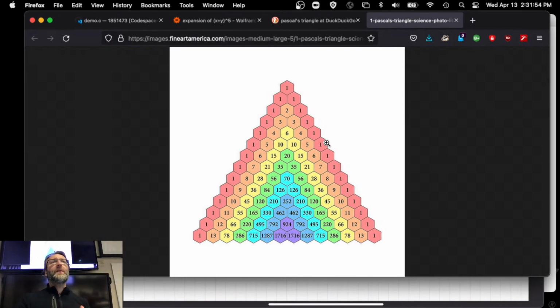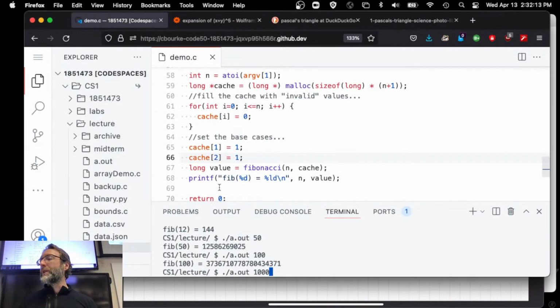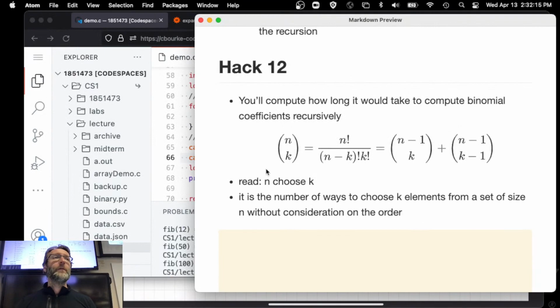So combinatoric stuff shows up all the time. Think of one combinatoric thing like n choose k, and you've got like 100 different interpretations or applications of that stuff. Binomial coefficient, binomial distribution, Pascal's triangle, et cetera, et cetera. What you'll be doing in your hack, not this Friday, but the next Friday, will be implementing a memoization that computes this stuff, instead of relying on the recursion. If you rely on the recursion, it will take you thousands and thousands of years. Got time. Any questions?